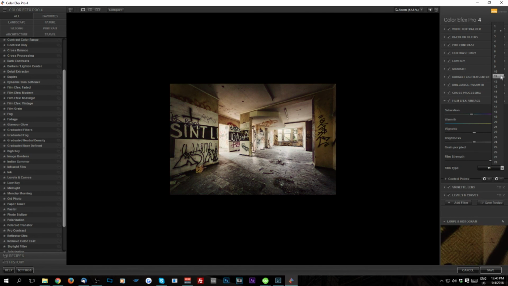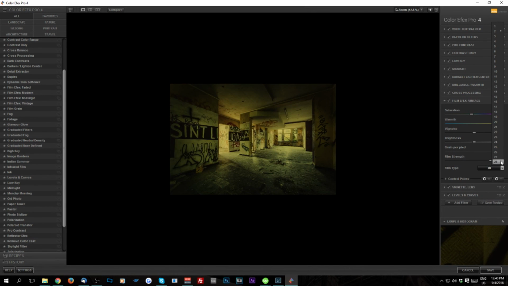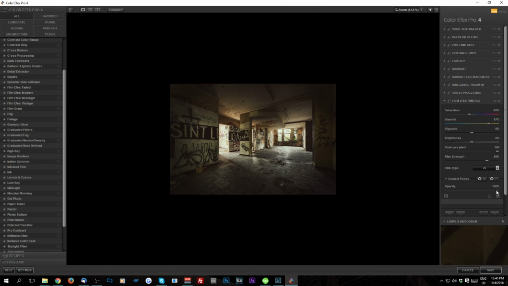You know, I like these vintage effects. Something like that. And then just go into the opacity. And you can just bring that opacity up or down to blend it in a little bit.